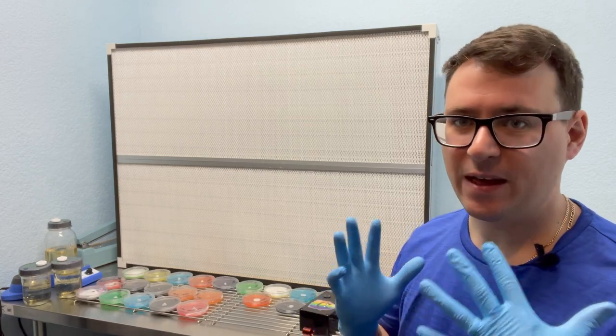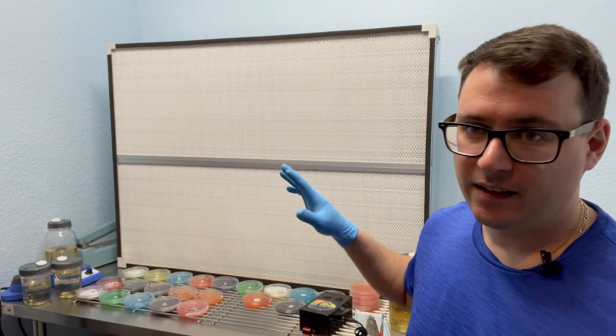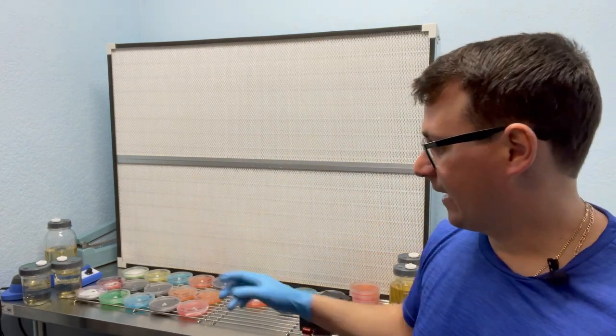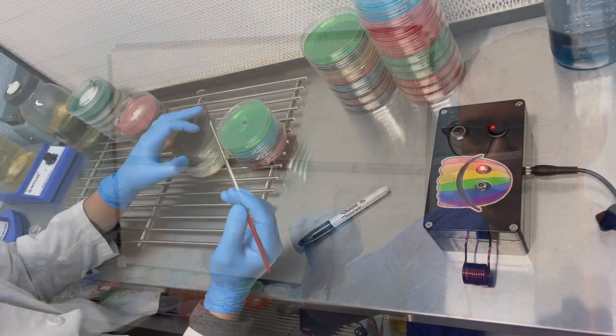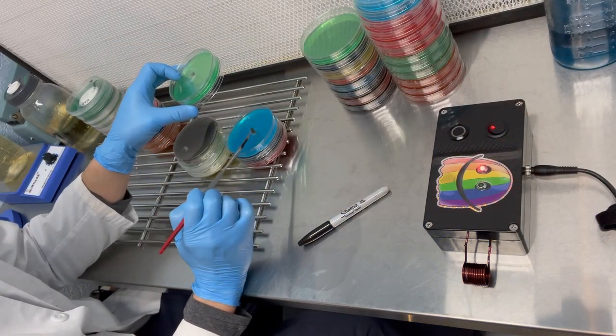Okay everyone, so it's been 3 days and the verdict is in on the mycoGeeky induction sterilizer, and it looks like we have 100% success. There's a little hiccup that I'll show you, which is just a technical error. When I was making a transfer, I dropped one of the wedges not in the middle of the plate, and you can see the result from that.